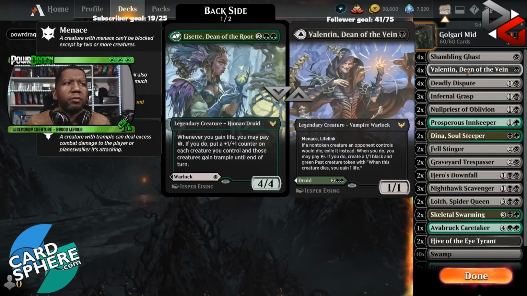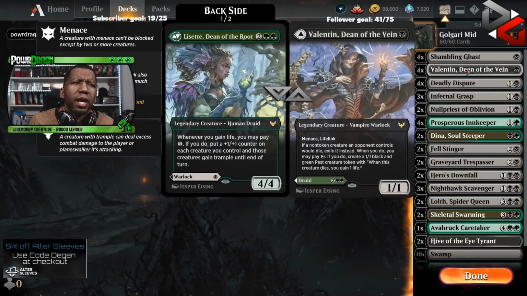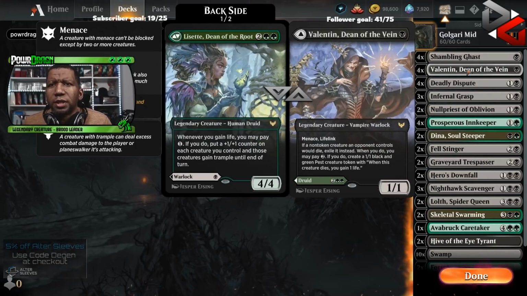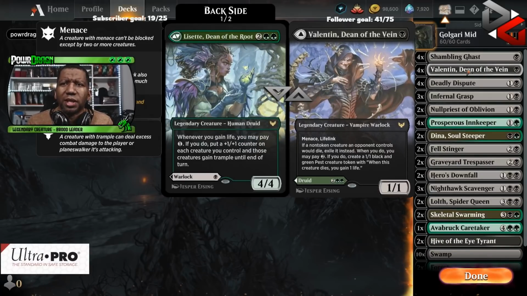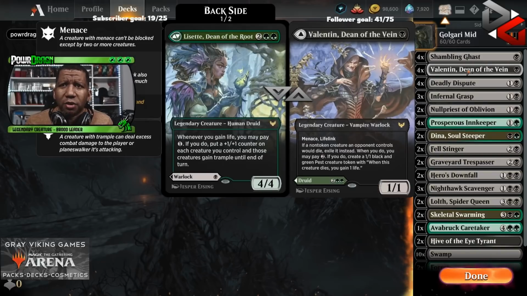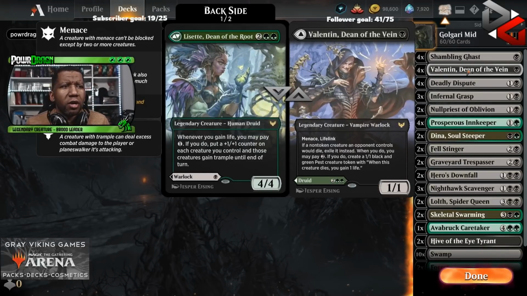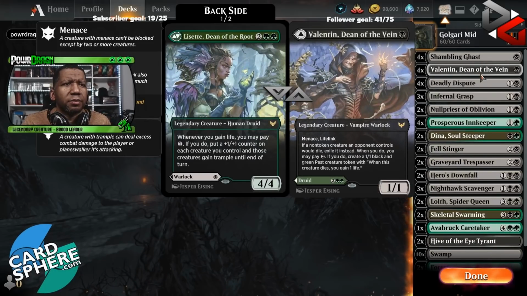And then we have 4 Valentin and Lisette. A lot of times I play 2 or 3 of these, but this is actually okay because early on we do want the lifelink here. And then getting a late Lisette is really good as a closer, so I like having 4 copies of this. And we do get the benefit of getting to exile the opponent's creatures so they can't get stuff back out of the yard. Now, that doesn't happen to be relevant all that often, but sometimes it is.